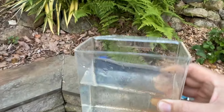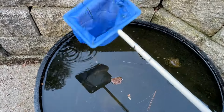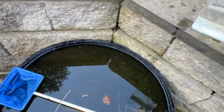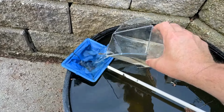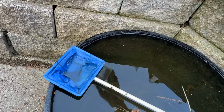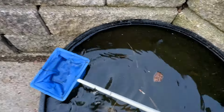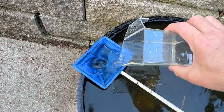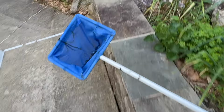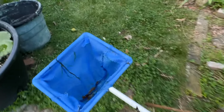So what we're going to do here, another neat thing about this net that I like is because it has a handle, I can put it across the tub. I'm going to put some of these brine shrimp in here right now, and we're going to feed. Let's put a little more. Let's feed the jelliest barbs today. You don't want to go overboard with this. You don't want to take all the adults. You want this to be self-seeding. Now, if I wanted more shrimp, I could add more eggs, but these Aquarium Co-op eggs work pretty well.